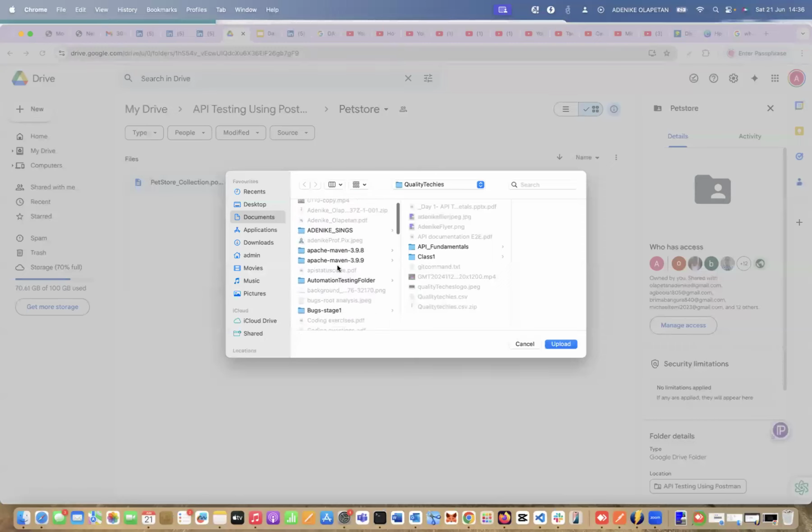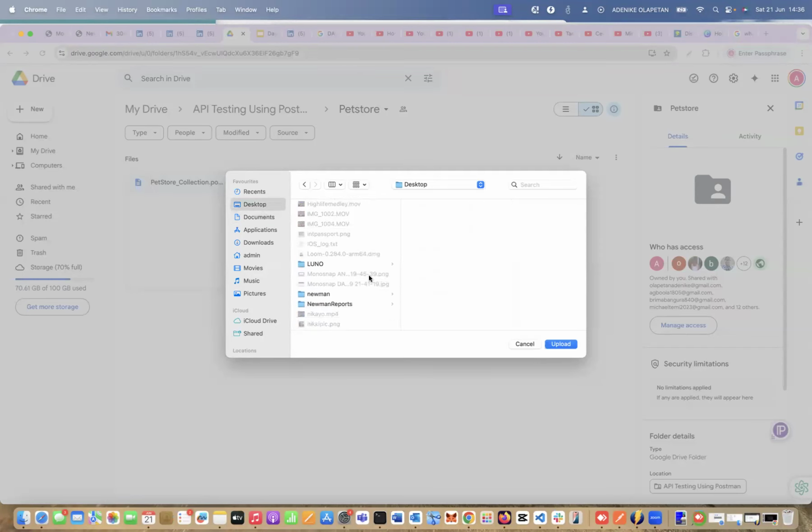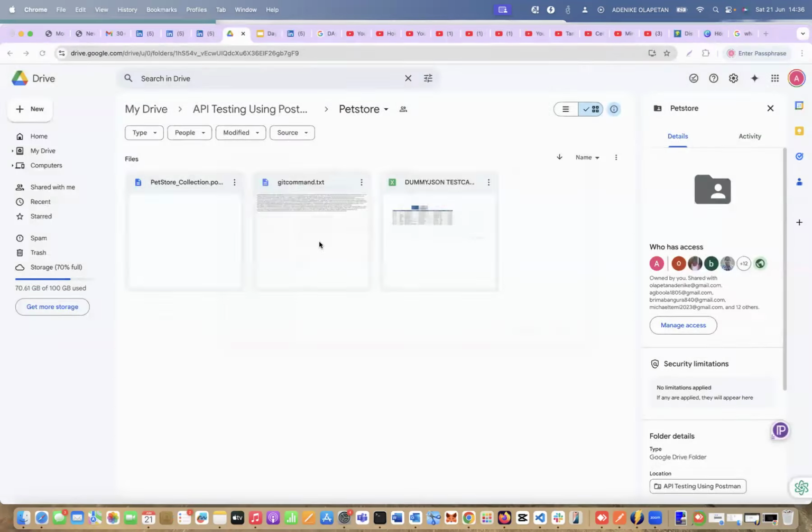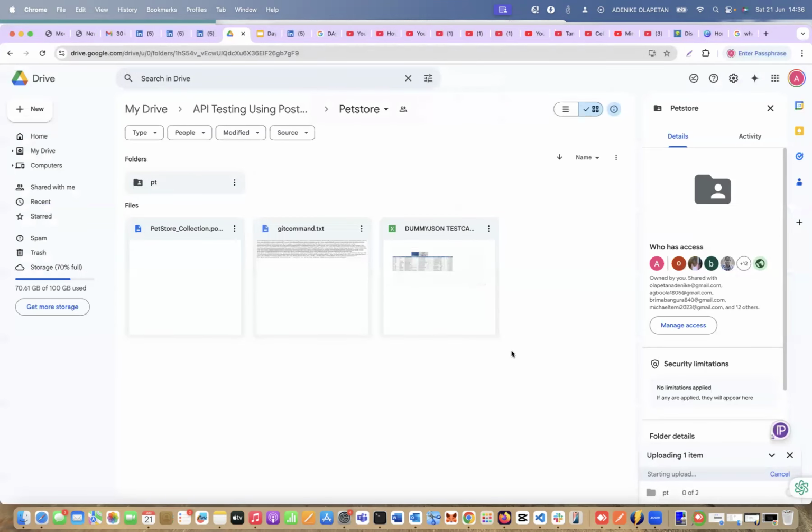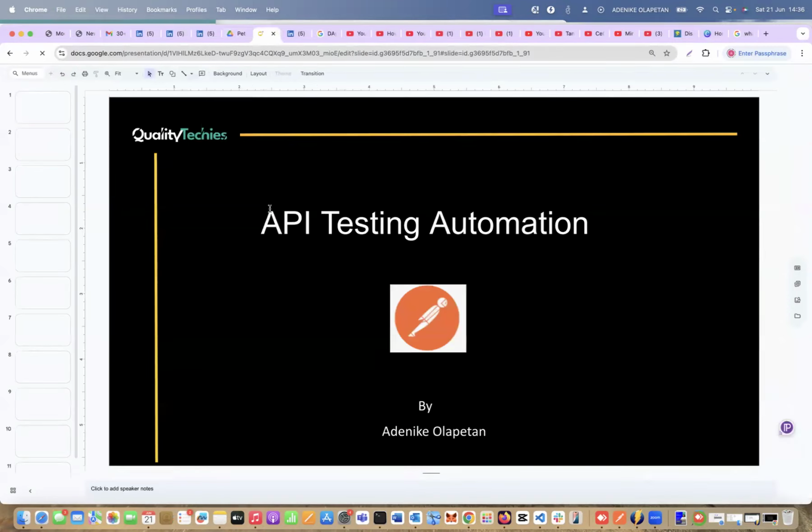PT. I'm using desktop. So it's still uploading. So download the PT file, the one you have there. It doesn't have environments, but it's your choice if you want to use that. So let's proceed.